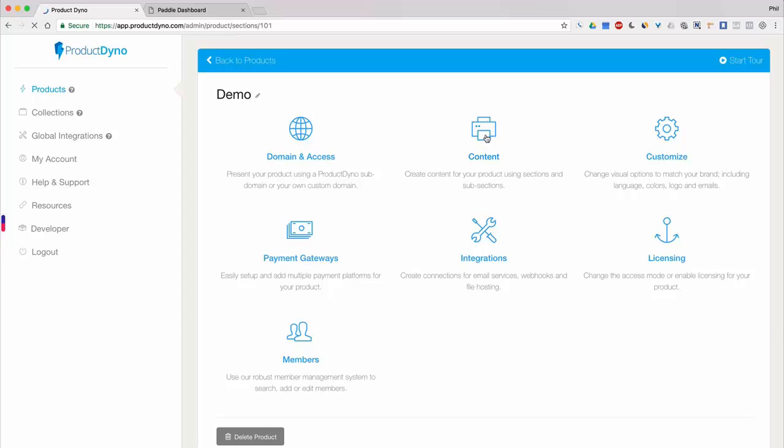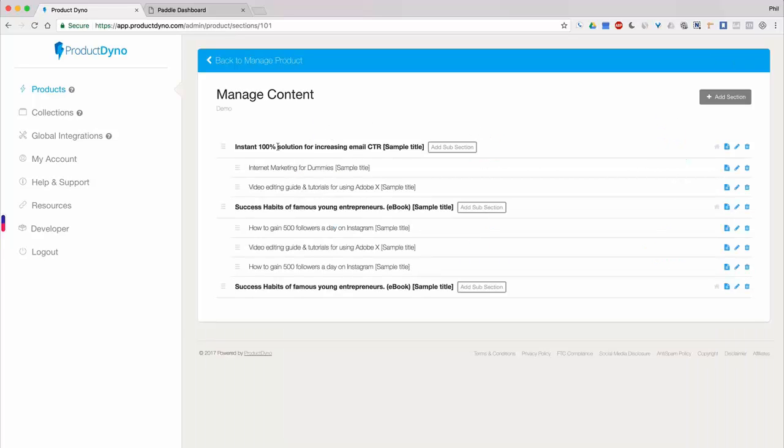So let's go into this. This is the content of the product, right? This is like the bread and butter of what your users or what your audience is going to consume. And we create these for you when you create your first product. So we create these content areas so that you can kind of see how this works.